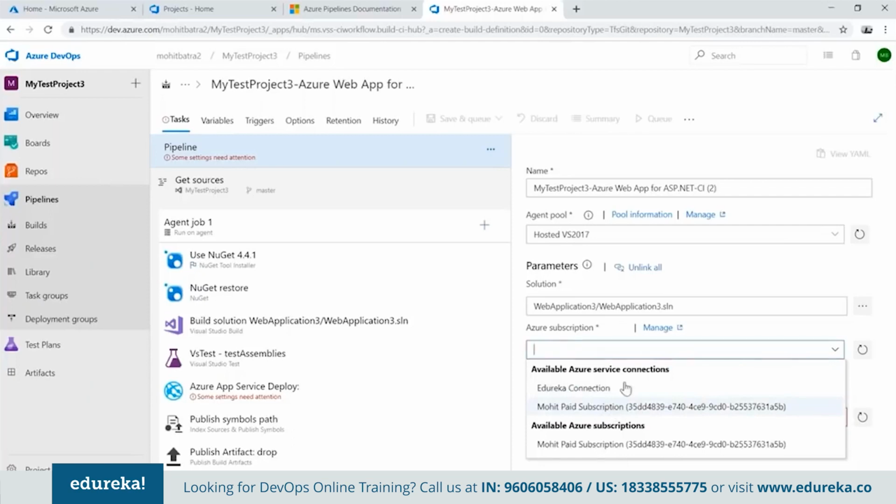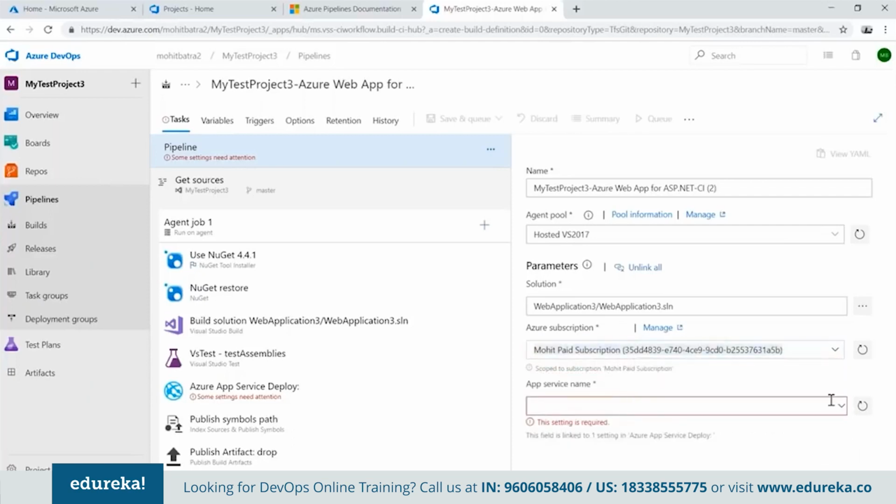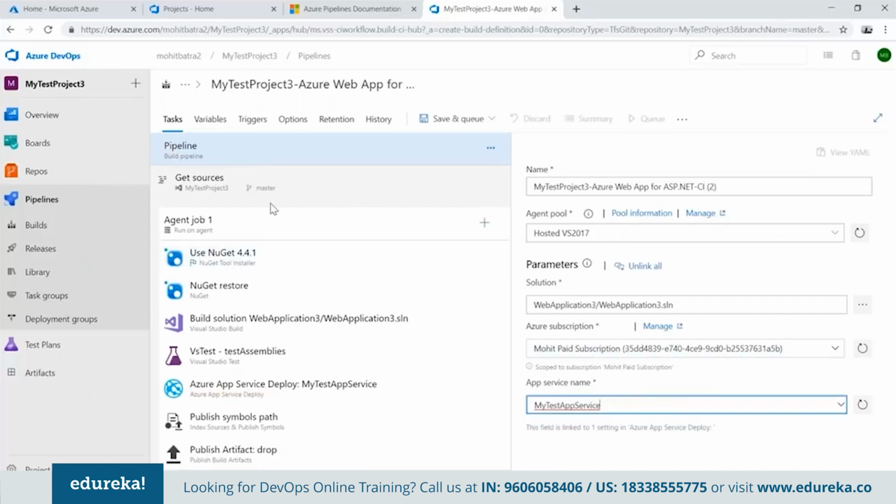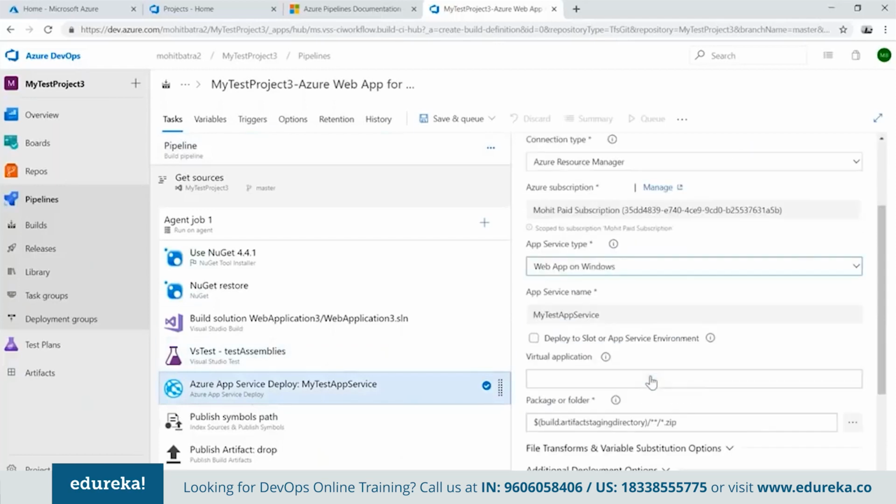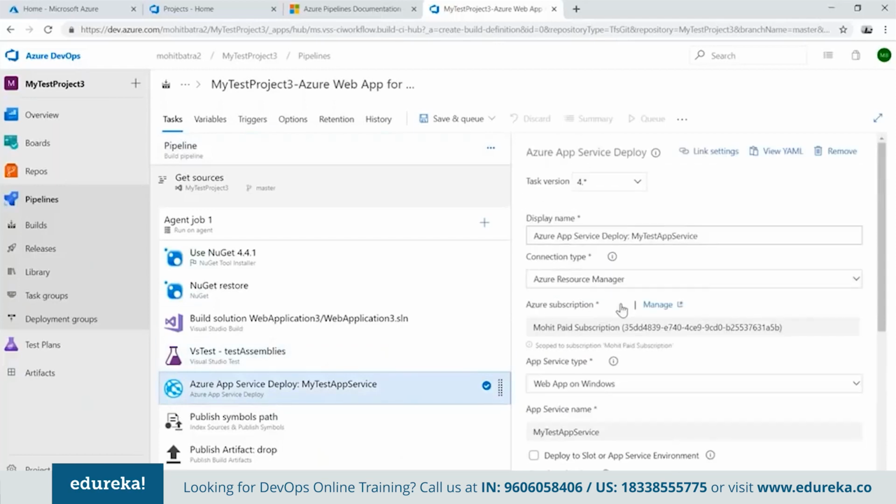So I'm going to select this, my subscription in Azure, and the name of the app service. Again, there are a few things that we are rushing through. So this is what we can select. And the next thing is I can go ahead and select. So this is what we are going to do. We are going to build as part of the build pipeline. So we are going to take the source code from the Git repository and build it automatically.